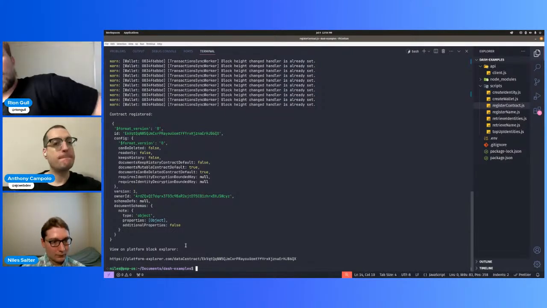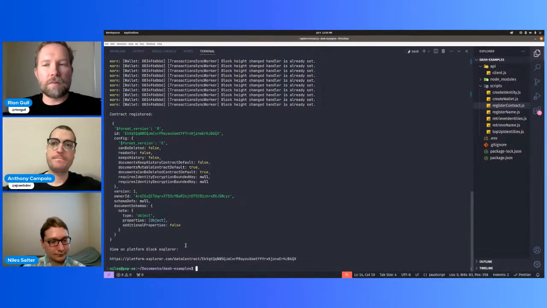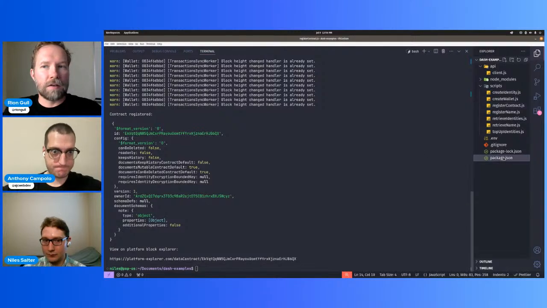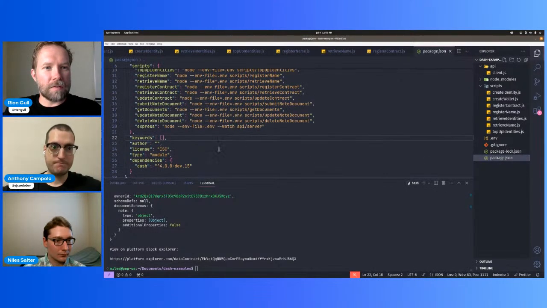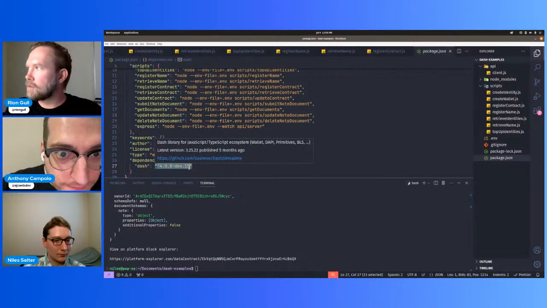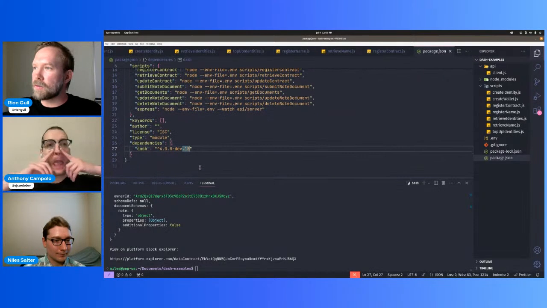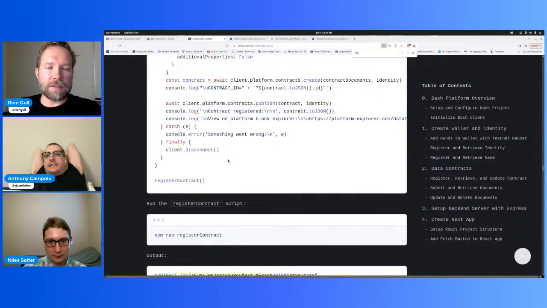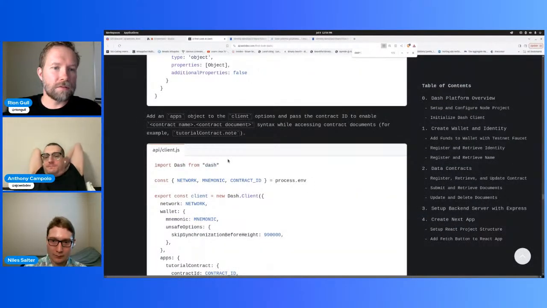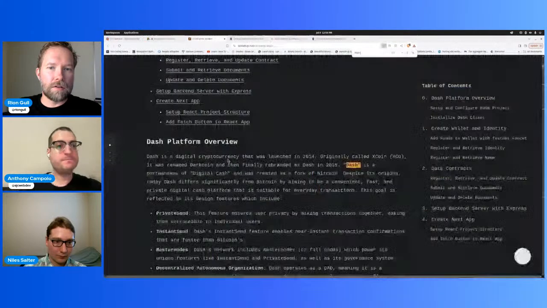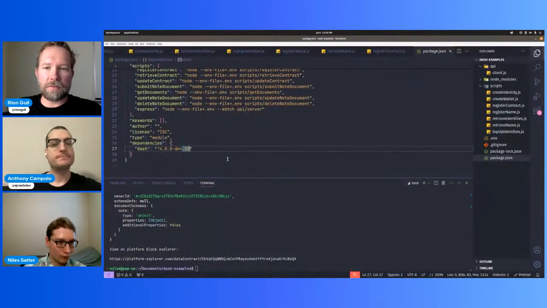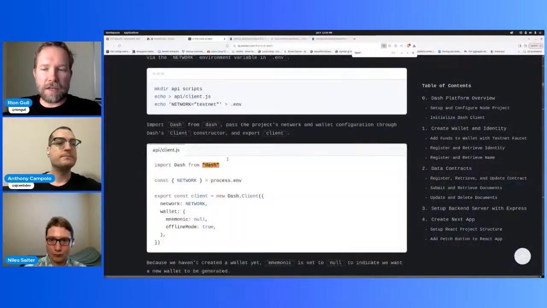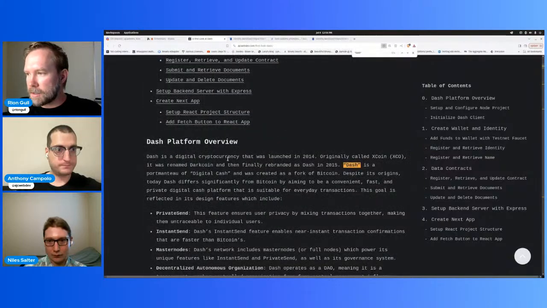Yeah. Just out of curiosity, what version of the SDK are we using if you go to your package.json file? 15. We've never used 15 before. How did it do 15? That must have been the latest version at the time of our last stream. That may be why we're having some issues. Possibly. Let's change that to either 12 or 16.